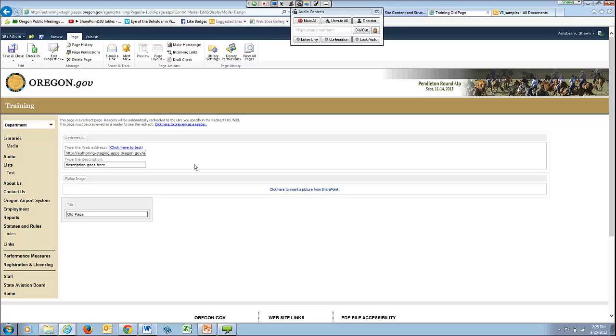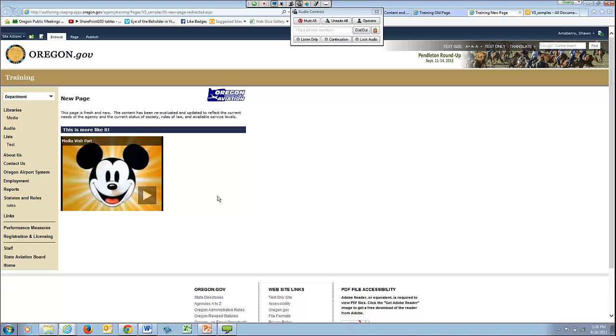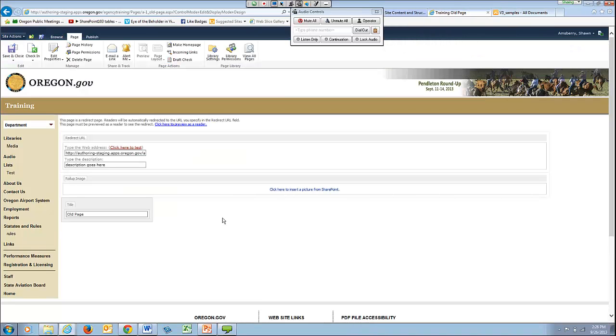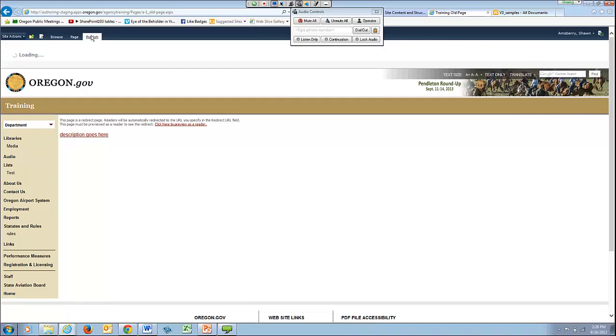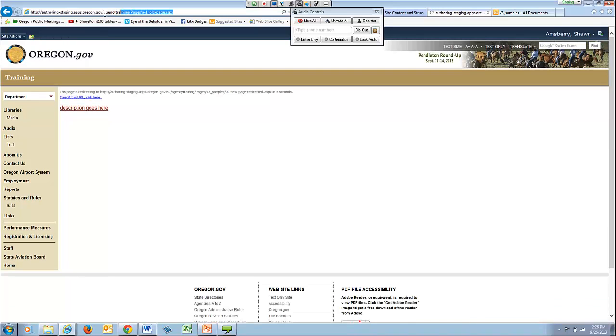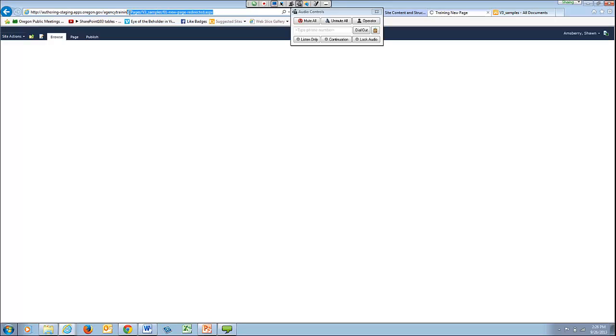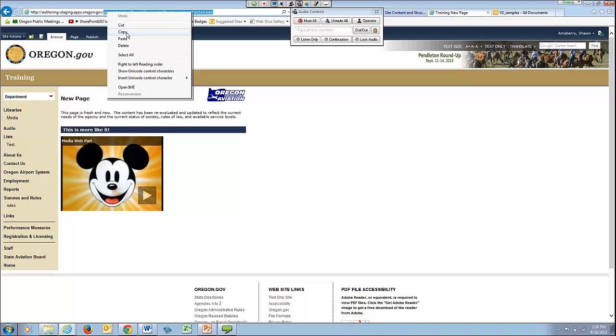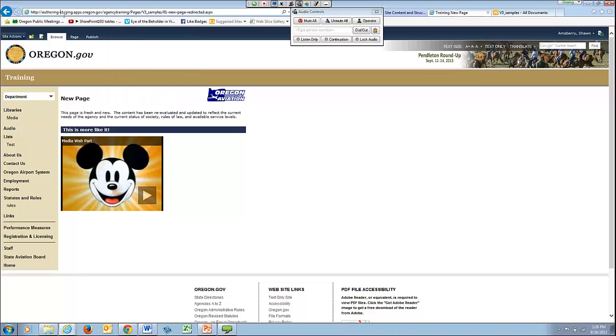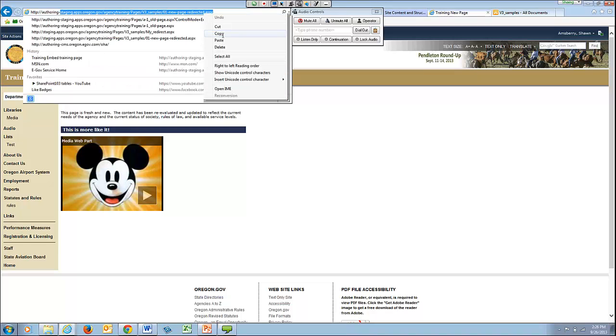And this page gives you now a click here to test. It shows you that you are indeed pointing to the right place. Training new page. And now we check it in, and we can publish that. And I'm going to lift this out. I think I'll lift this out since that's the whole thing. I'll lift out that part of the URL that is production.